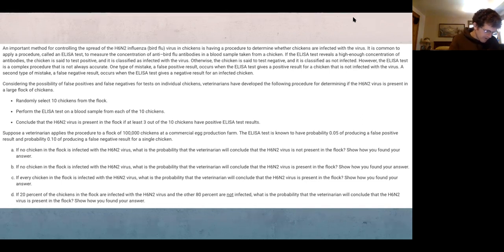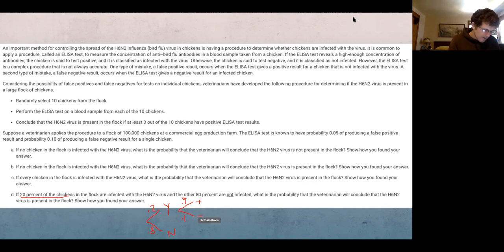All right, so at the beginning, I'm going to try and squeeze this tree diagram in. There's a 20% chance that the chicken has the virus. So 0.2, I'm going to put Y for yes, they have the virus, 0.8 for no, they do not. Now, what we know is that when there is a chicken with the virus, there is a 90% chance they will get a correct positive diagnosis. There is a 10% chance they're going to get a false negative.